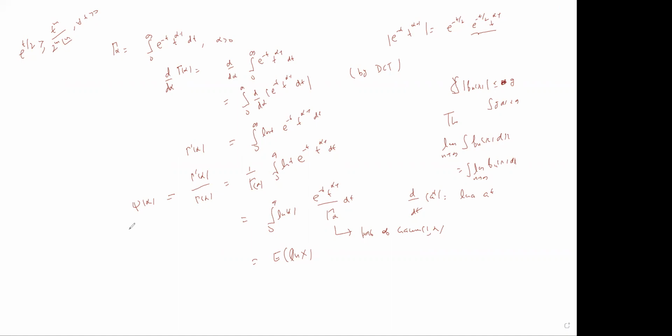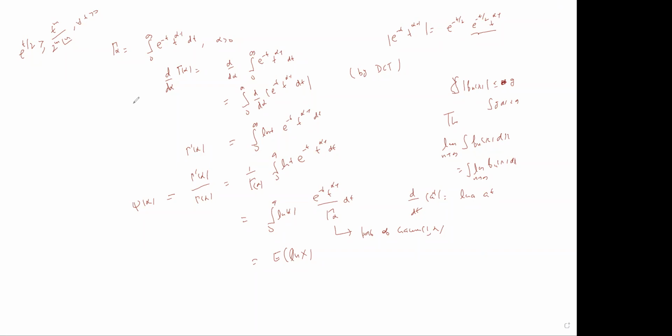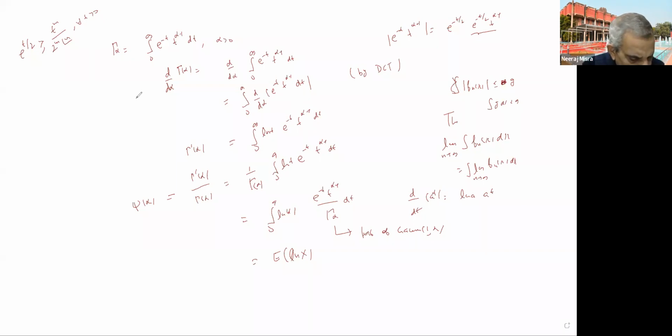Yes, sir. So what is your doubt? So psi alpha is same as expected log of x, where x is a gamma 1 alpha random variable. That is what I have written down. Oh, sorry, log is missing over there, d by d alpha of gamma alpha. There should be a log over there. Because you see, gamma prime alpha upon gamma alpha I have written down correctly, but log is missing over there.